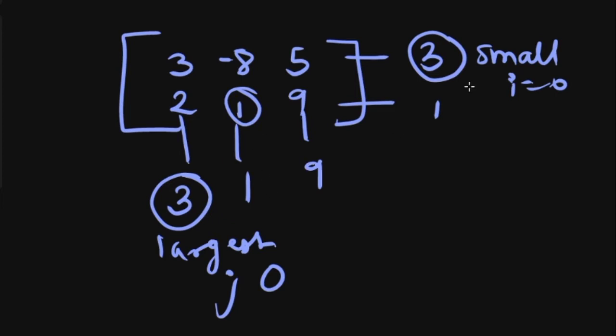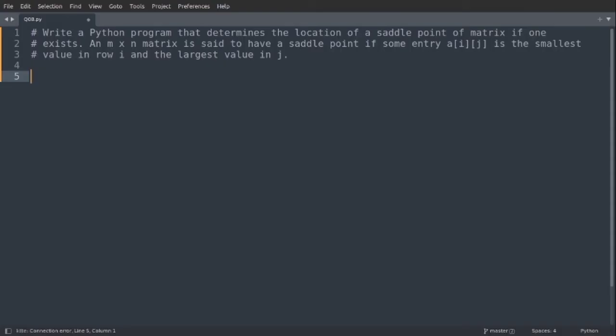So here, as we stored row number and column number, and we saw whether this exists or not, similarly we have to do the same thing. We have to store the smallest values of each row somewhere, and we have to store the highest value of each column somewhere, and then check if there exists some value. So if 3 and 3 exist, then there may be a saddle point. If there is again some 3, and this exists, then there is a saddle point. So basically we have to check whether it exists or not.